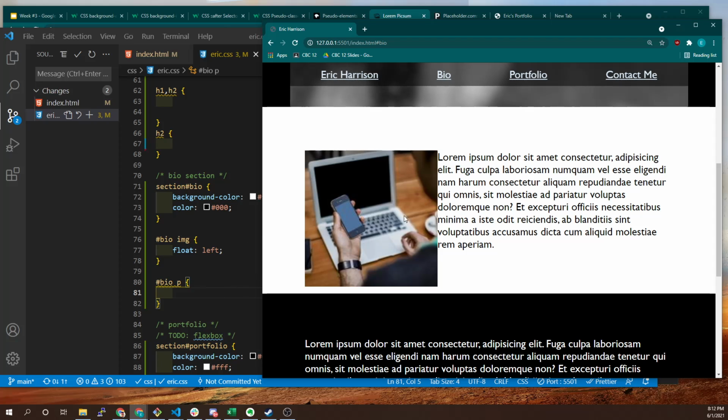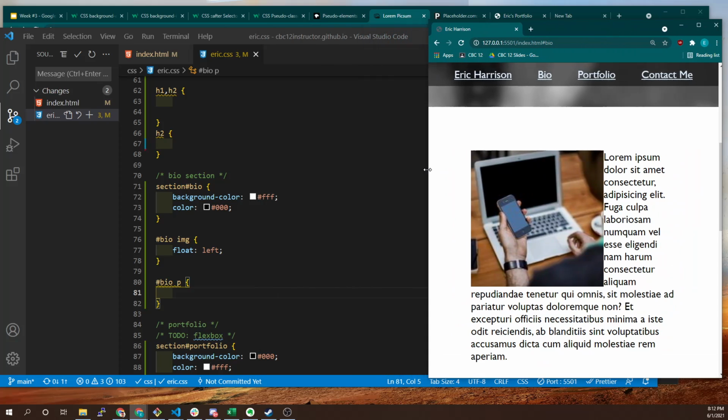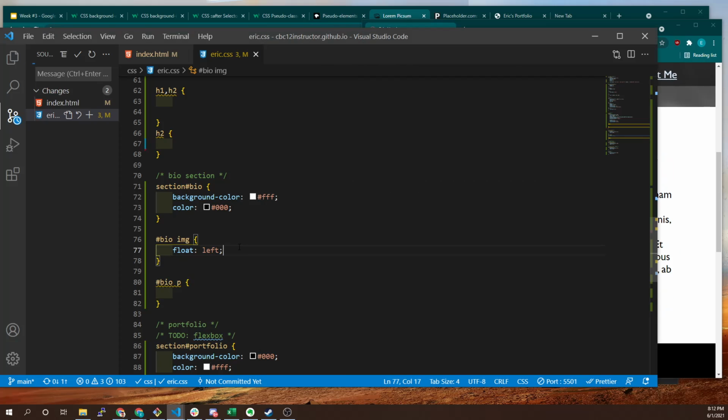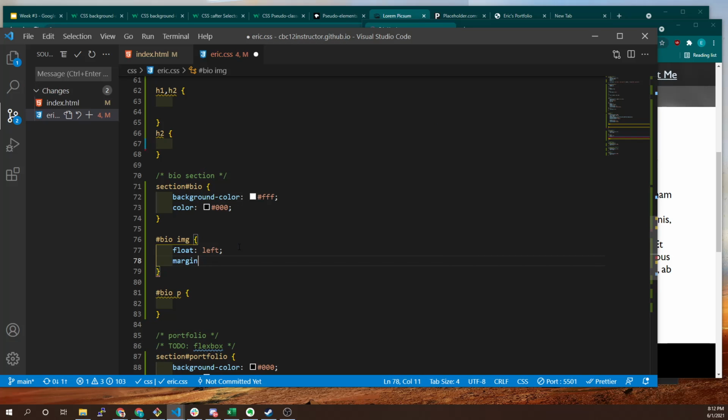So what I've got is my image is kind of smushed in with my text so that it flows naturally together. This is like the original perfect use of float, right? Because you can see it kind of wraps around my content. But what I probably need to do is add a little bit of margin to my image. So we're going to say margin right. Let's just say, I don't know, 1%. Let's just see what that looks like.